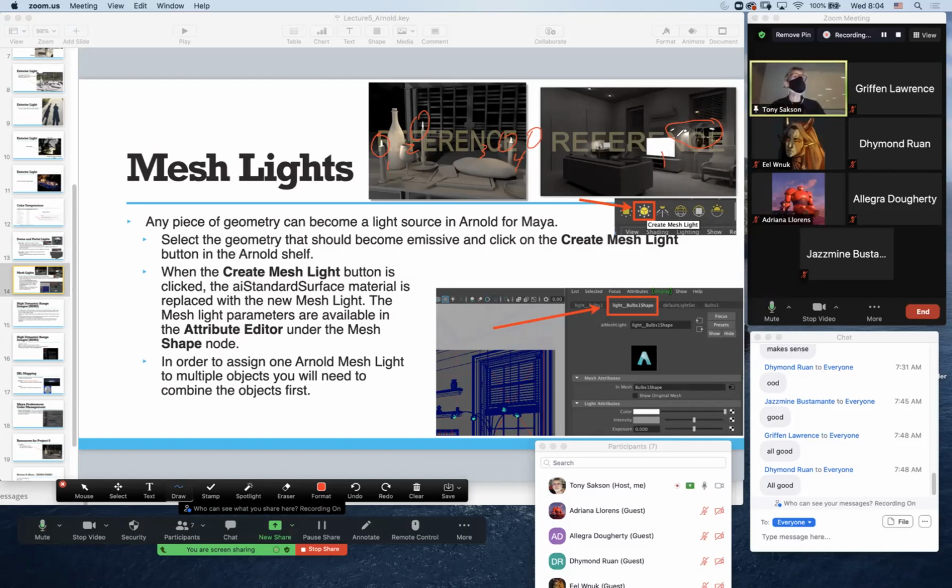This is all very similar to what we did in Project 1 for you guys already. We had the interior, that bedroom scene at night. So then we've got a table lamp over here. We've also got a computer on. So there's a bunch of chances to have single mesh lights, but you also have multiples that you have to deal with too. So really simple, select the geometry, click on the mesh light icon, bang, it is now a mesh light.